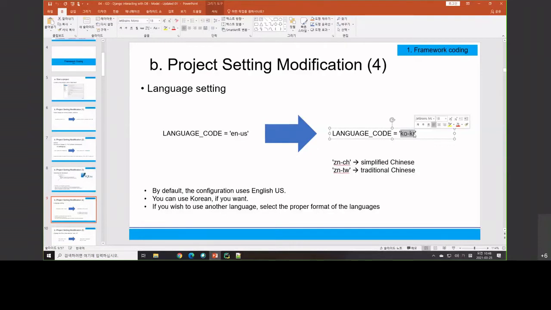In this case, every word in Korean can be read by Django. You can configure it with English US, or you can use Korean if you want. Or if you wish to use another kind of language.